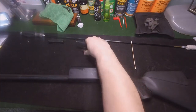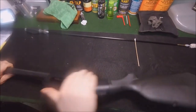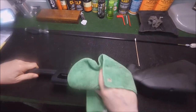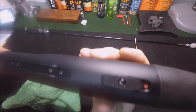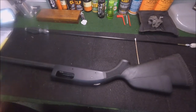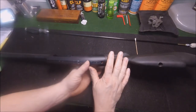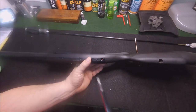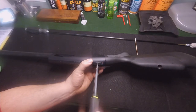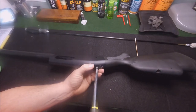Let's get these parts out of the way so we have a nice clean work area. Now the roughest part about changing the safety is removing the screw that holds it in. If you take a look at the screw — it's a one-way safety screw, which means you're not supposed to be able to get it off. Half of the screw is ground off so you can tighten it but the screwdriver will just slip loosening it. However, if you're careful you can do it. I recommend a good gunsmithing screwdriver — apply just the right amount of pressure and very slowly we will get a bite on it and get it off.